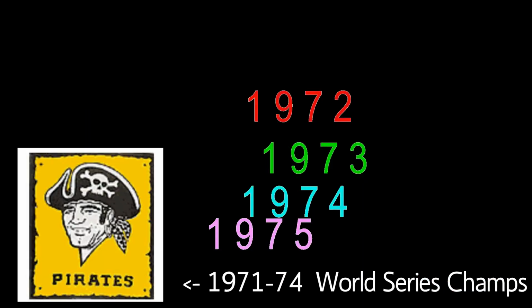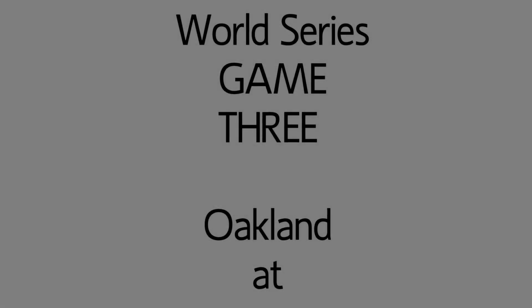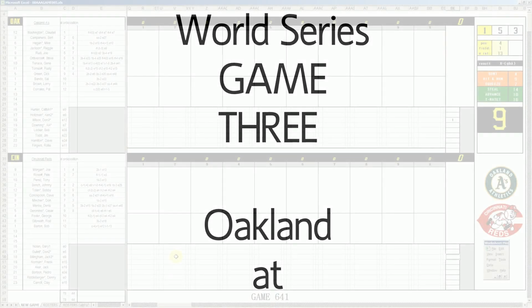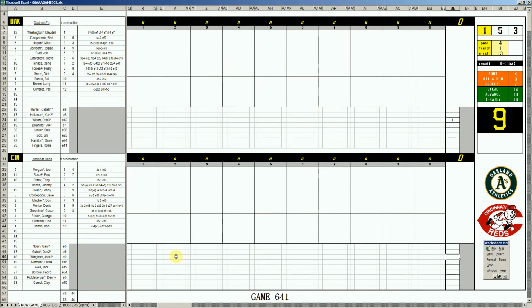1972 to 1975. Welcome back, baseball fans, to the 1972-75 World Series. We have moved to Riverfront Stadium in Cincinnati, the Oakland A's at the Cincinnati Reds.